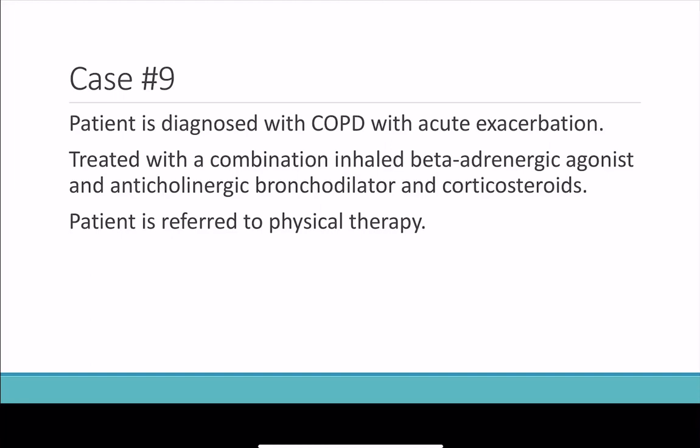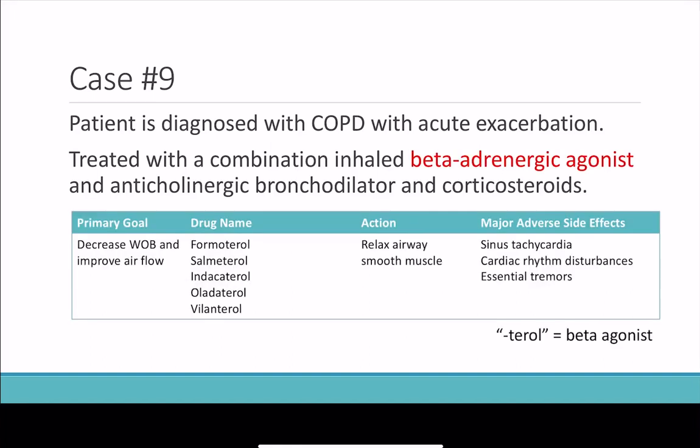If you're someone who's not as comfortable with the pharmacology, just lean back on what you do know, and it can give you some confidence. So beta-adrenergic agonists, what is this saying? Even if you don't remember anything about it, I know that adrenergic sounds like adrenaline. That must be my adrenaline receptors. Adrenaline goes with the sympathetic nervous system. And agonist means I'm trying to act like that guy. So this must be a drug that acts like the sympathetic nervous system, which is what it does. It activates beta-adrenergic receptors.